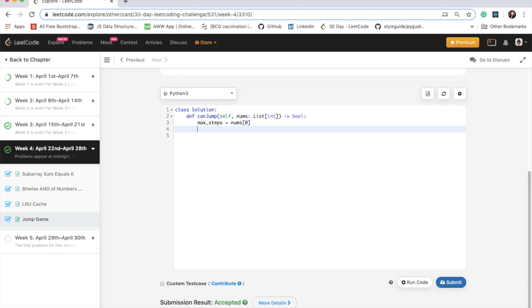And we need to check if that max steps is less than our index. So to iterate over the array, I'm just going to say for i in range. And we can start the range from one because we already have our first max steps for comparison. So we'll start from one and we'll go to the end. And now we need to do our check. So if max steps is less than our current index, that means there is no way to reach that position. And therefore we cannot reach the end position. So we're going to return false.